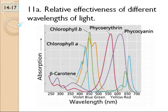Now look at chlorophyll B. It's peaking at what color? Not this one. It peaks at what color? Plain old blue. Do these two chlorophylls get in each other's way? They're peaking at different colors, aren't they? Now, does it have another peak somewhere else on this line? Follow it. It's green here, right? Follow it back up. Oh, it's peaking right there.